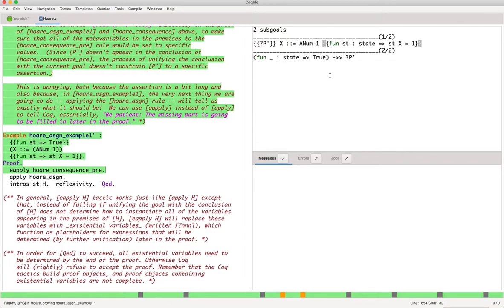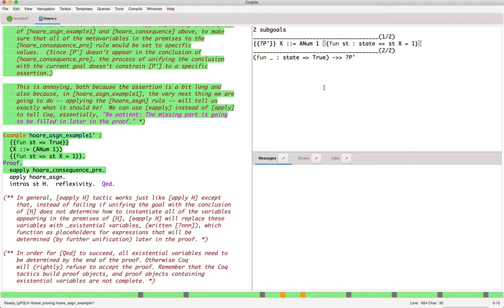So it's like a variable to be named later in some sense. So it's a placeholder. You can think of it, I call it existential variables. But basically there is going to be a value for P prime that sits in these two places, but we don't know what it is yet in the proof. Okay, and the constraint that you have in this sort of thing is if you introduce one of these variables, by the time you get to the end of the proof, when you do the QED, you've got to have worked out what the value of that variable is by using other tactics and things like that.